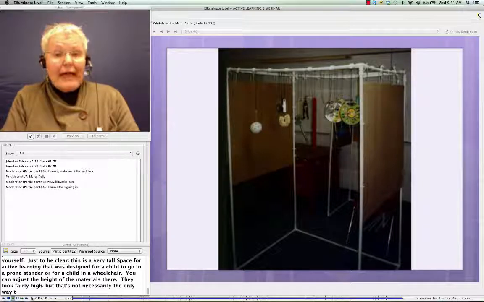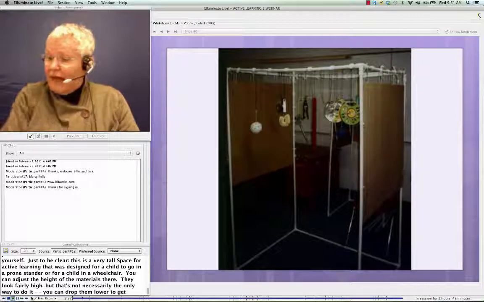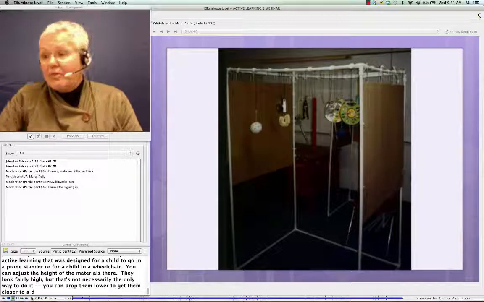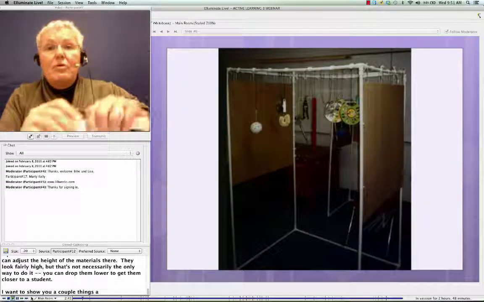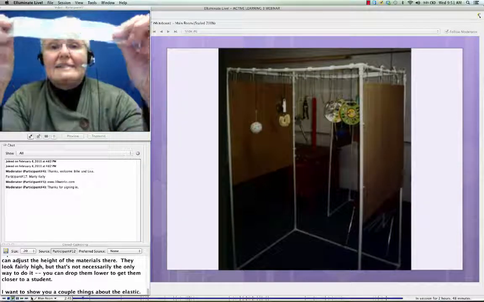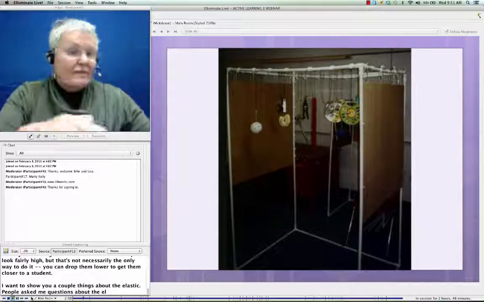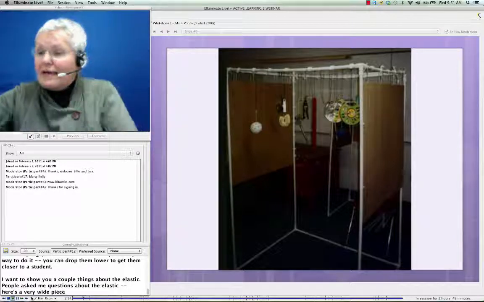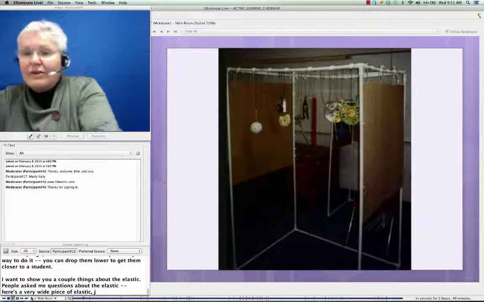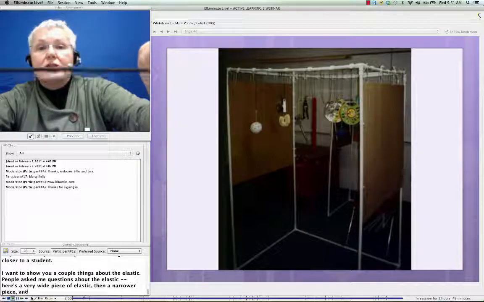Okay, so let's see. I want to show you a couple things since we're talking about the elastic, and that is people ask me questions about the elastic, and I want to show you a very wide piece of elastic, and then here's a narrower piece of elastic, and then there's even the string elastic that gets very, very thin, and I'll show that one also so you can take a look at that.